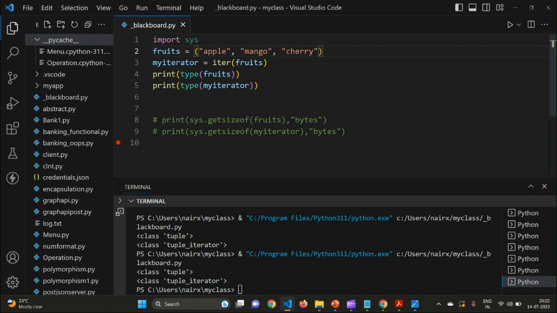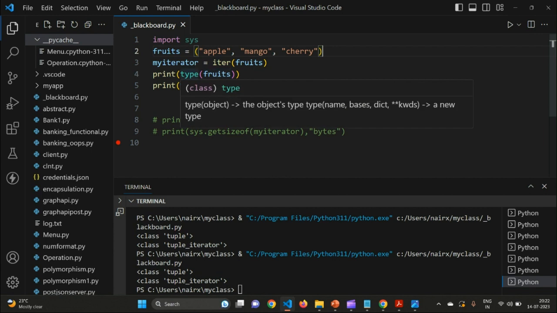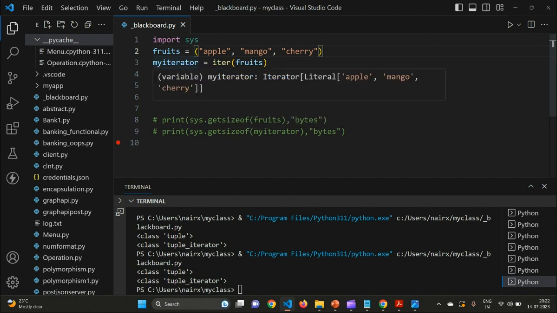But the question then is, why do we need iterators? We have a list or tuple and stuff like that, but why do we need an iterator? Like I said earlier, iterators take very little memory because an iterator won't store all these elements in the memory at once. An iterator only stores the logic or one particular section of the memory, and whenever we access it, it pulls the information one by one.